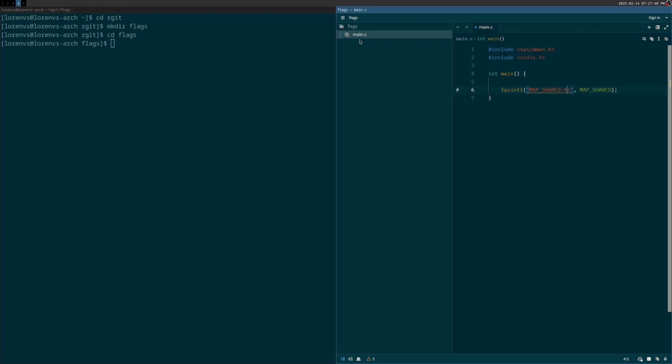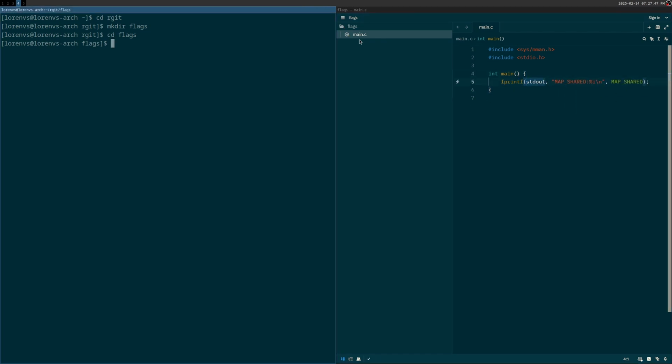I think this should work like this. And I believe this will tell us that the value of map shared on our system is 1.